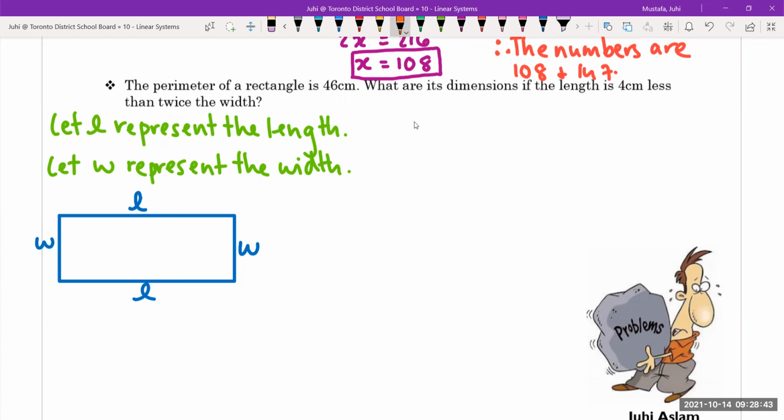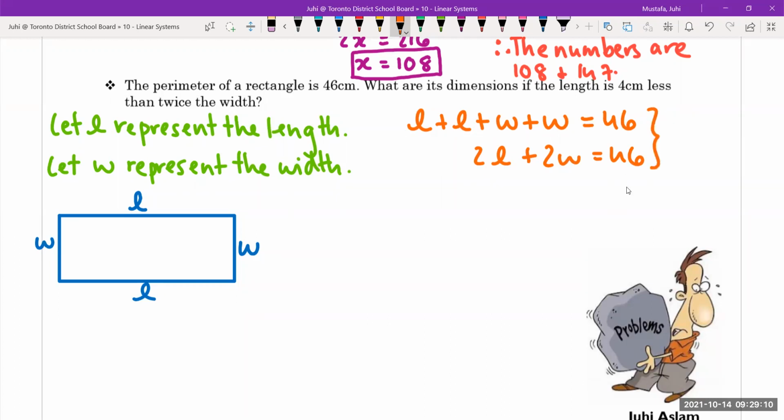Yeah, sure. So the first equation would just be L plus W plus L plus W is equal to 46 centimeters. Another way to write this, to consolidate it, is you could just write 2L plus 2W is equal to 46, right? You're just collecting like terms. You have an L and an L, that makes 2 L's, a W and a W, that makes 2W, equals 46. These are exactly the same thing. And choose whatever method you find easier. Does that make sense so far? We're all good with that?